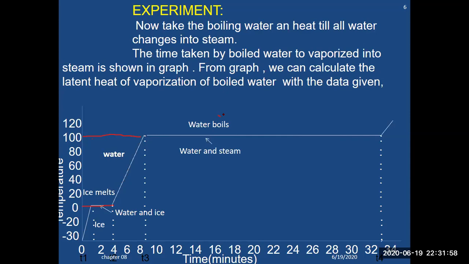At that time, the water starts boiling, and this is the time when the molecules carrying excess heat energy escape from the surface of the water by giving their heat to the surrounding, and the temperature of this water remains at 100 degrees Celsius when it gets converted into steam.